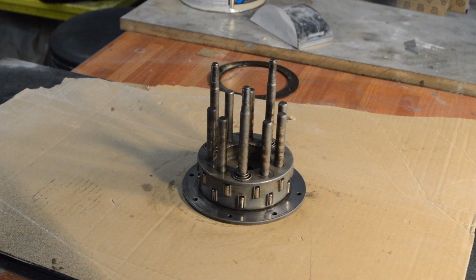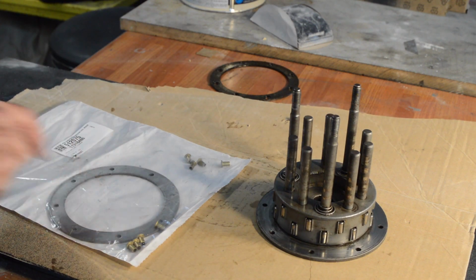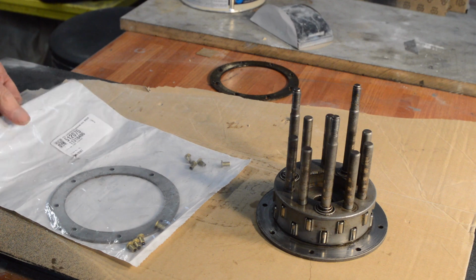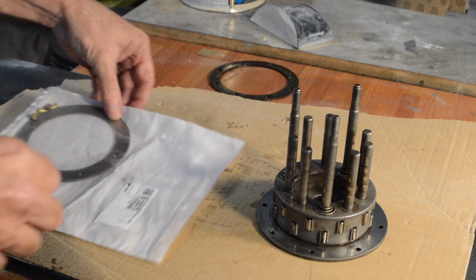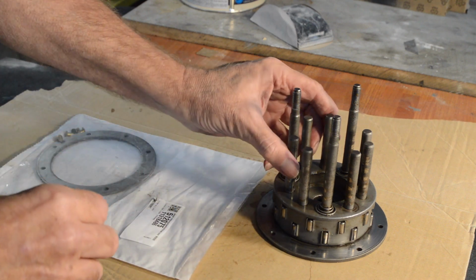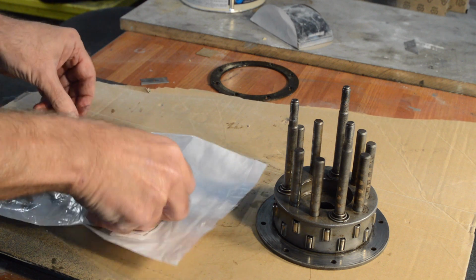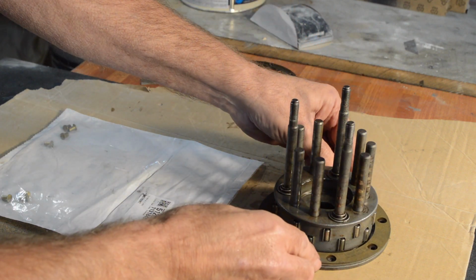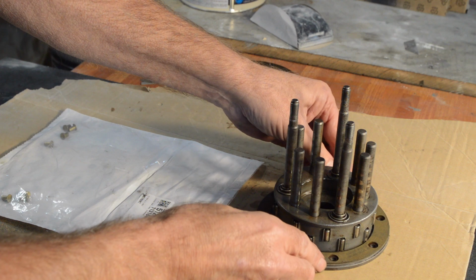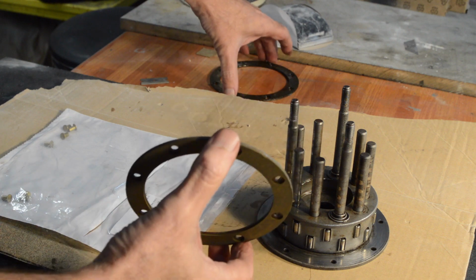So one of the parts I was waiting for has arrived, which is a new plate. It's from Motorcycle Storehouse. It's made in America, so that's good news. So that's a new friction plate, which fits just about. Just check that against the old one.